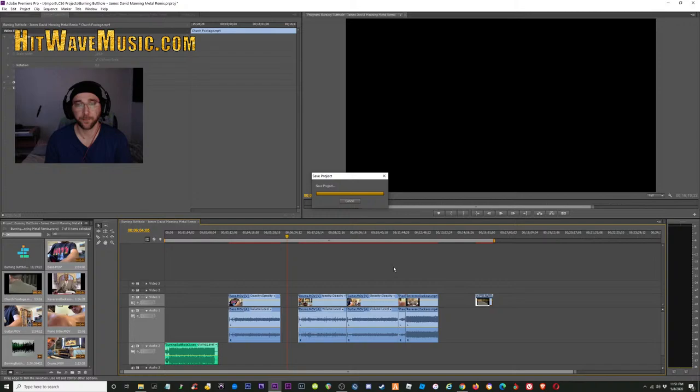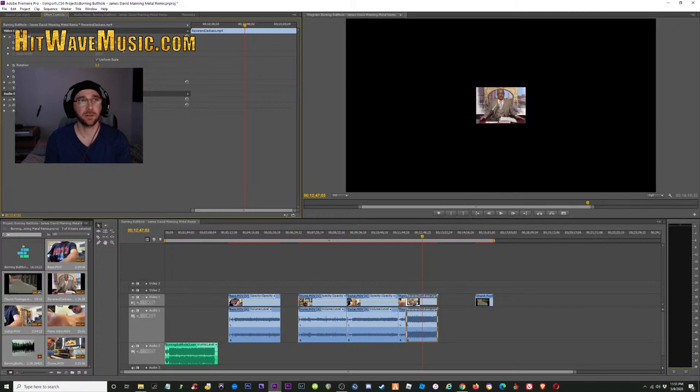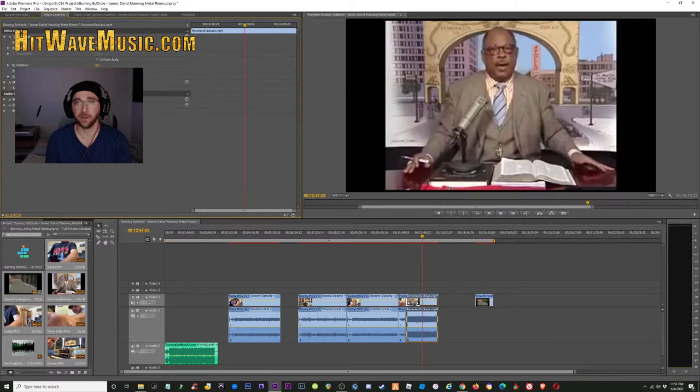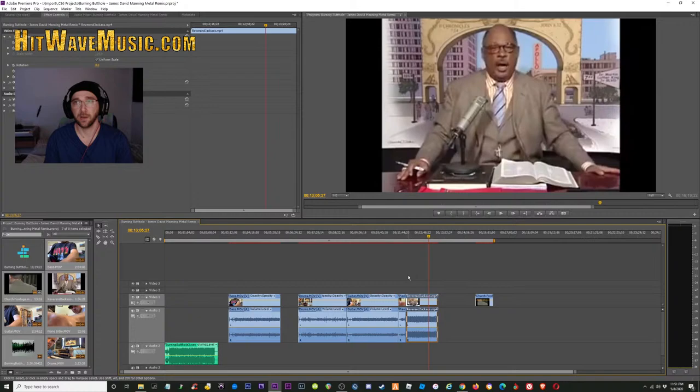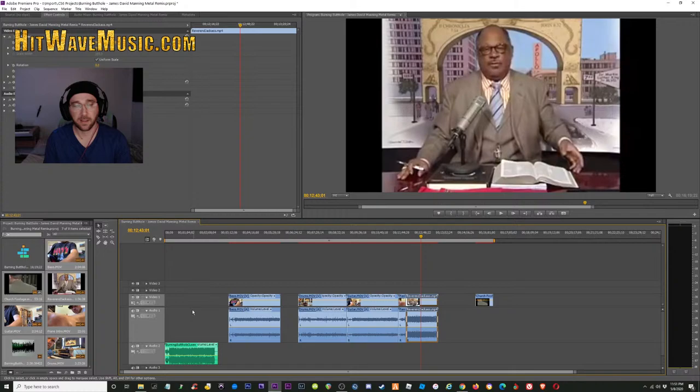This right here is the Manning clip. This is where we got the vocals from, so it's very small. I'm going to crank it up in the scale under motion, and I'm going to make that fit right there, and it'll just have some black bars on the side. That's just the way it goes for now. And I don't know if we could find better quality than that. So I'm gonna actually go look this up really quick.